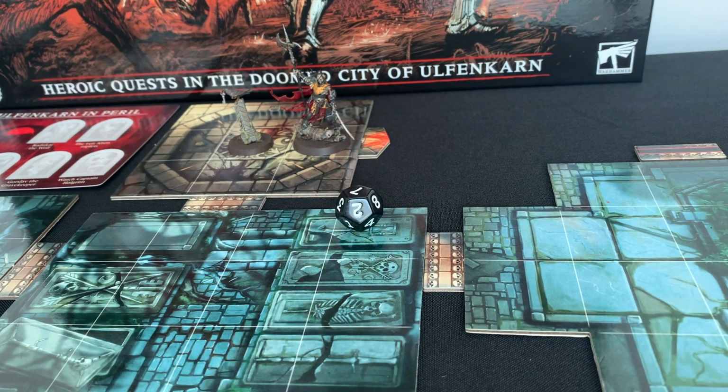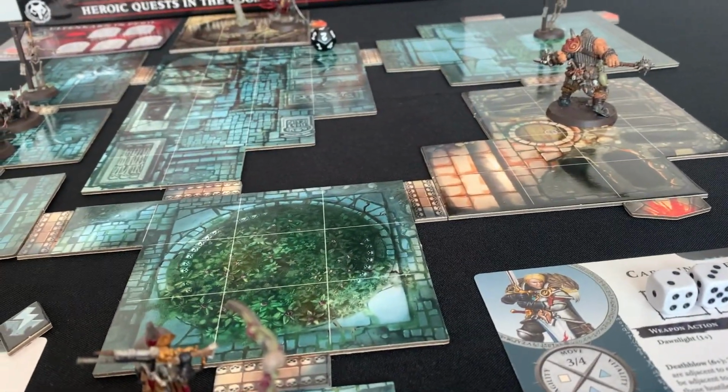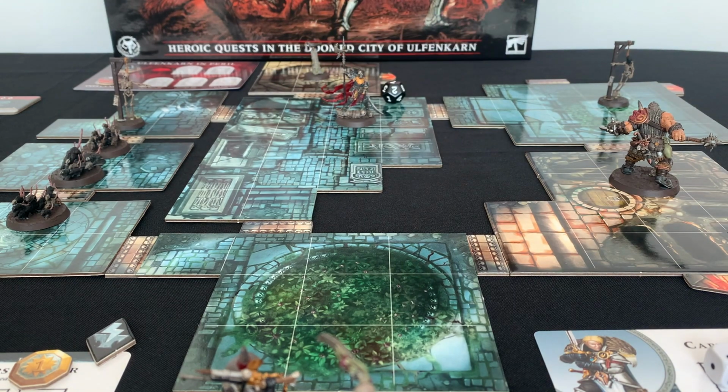We got a 7 on his behavior chart. He does a disciplined advance. This hostile makes an advance action, then all Ulfenwatch on the battlefield make an advance action. Luckily, we took out the Ulfenwatch, so he's going to be moving his speed, which is 3. So we've moved him up there. Okay, so that's all the hostiles have activated now, so it's now just my guys.